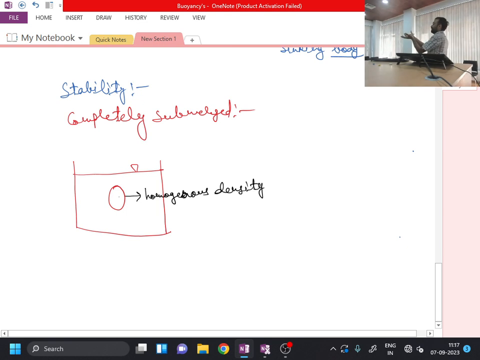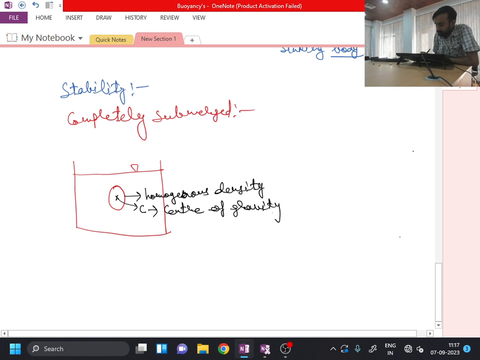If you have a sphere made in such a way that it has the same density everywhere, say a copper ball or a steel ball, you will find that its geometric centroid is nothing but the center of gravity of the body also, where the net weight acts in the downward direction. So if I have homogeneous density, then this point, say I call it C, is my center of gravity. On this center of gravity, my weight will be acting in the downward direction, W.